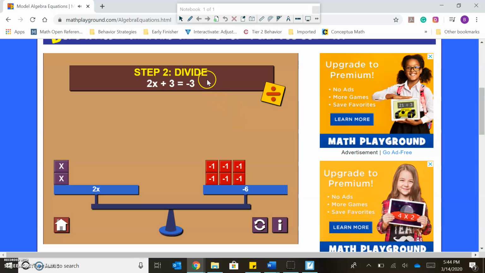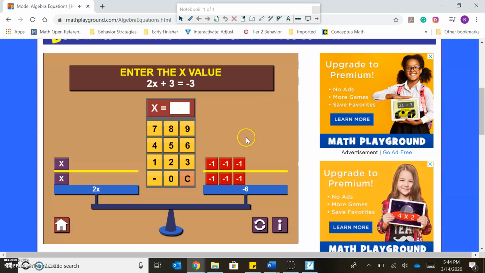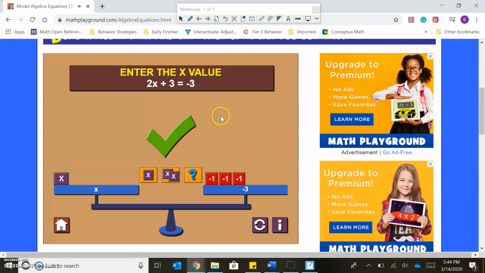My last step is to split up the x's so that I only have one x for each row of numbers on the right side. And as you can see, 1x equals negative 3. Alright, we're going to do another problem, and this time I'm going to show you both with the manipulative and using what you would do if you were solving the problem by hand.